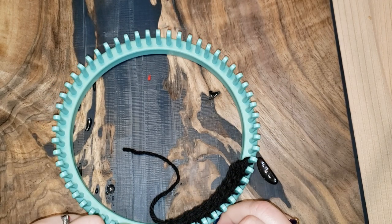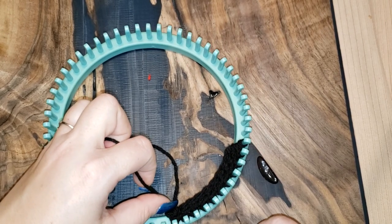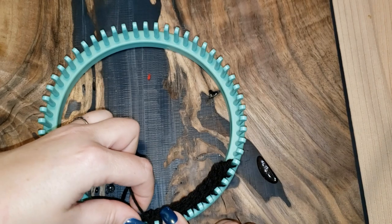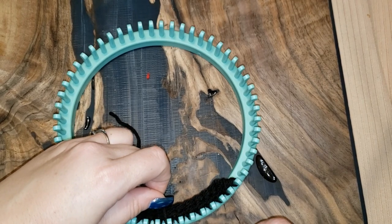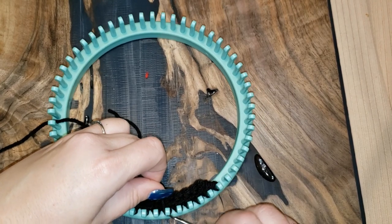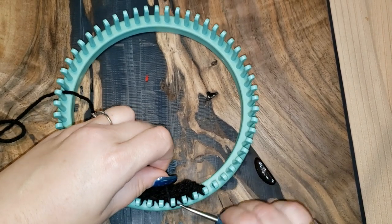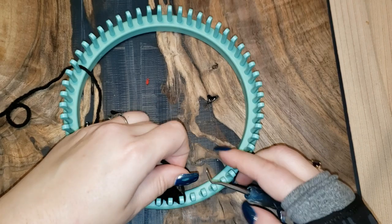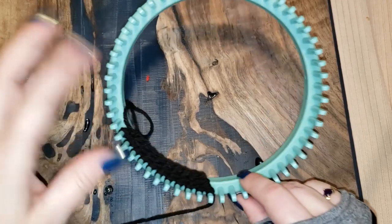Purl that last one — that ends row five. Now row six is knit all the way back, then we do our decrease. U-knit the first peg, e-wrap pegs two through eight, do the simple decreases that allow this to come down to a point looking nice and clean, then u-knit the last peg. That's rows one through six: back and forth with e-wrap other than the ends, and purls.